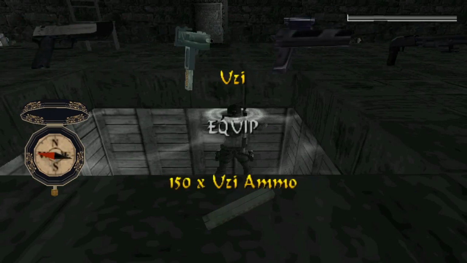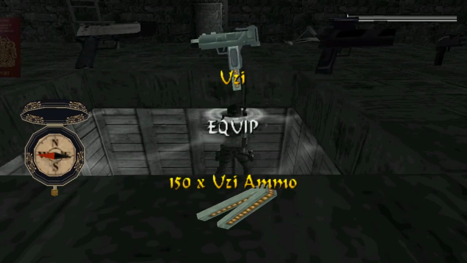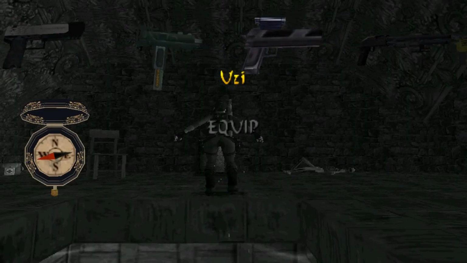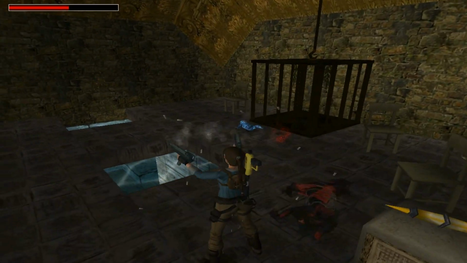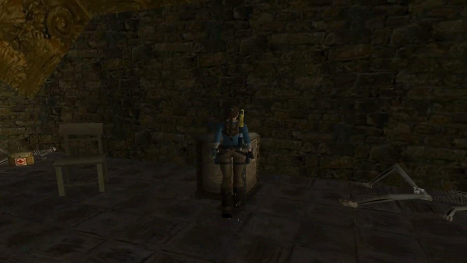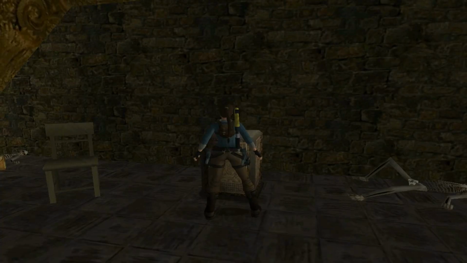So, pick a weapon. I'm always very undecided. Which shall I use? Let's go with the Uzis. Yeah, when we climb out. There we go. So we've got a hellhound and one of those little ice demons. And here is the last crystal. This is the walls crystal. And that last gate is open, so that's opened up a new area.